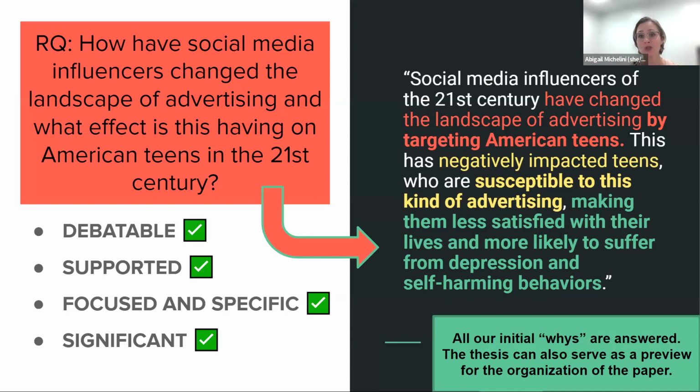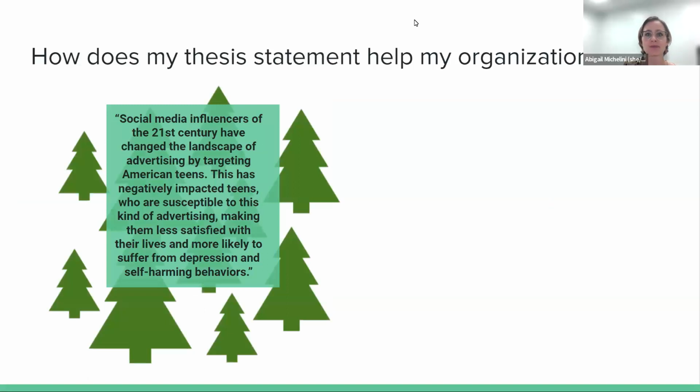You don't have to use like the 3-pronged list if you're used to that with a thesis statement, like first I'm going to do this, then this, then this. Don't have to use that as long as you're covering broadly the things that you'll talk about in this paper, okay? So this kind of thesis statement that covers everything on our list here can also serve as a preview for the organization of the paper or how you might want to organize your outline. So let me show you how that might make sense.